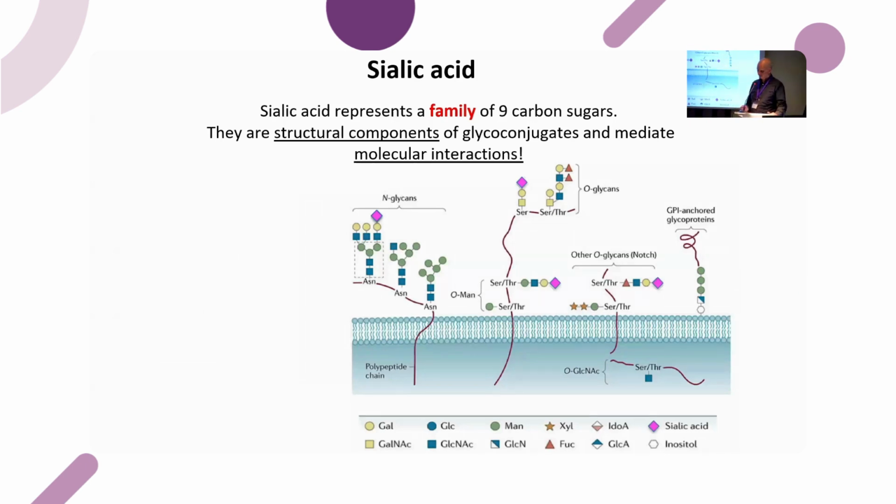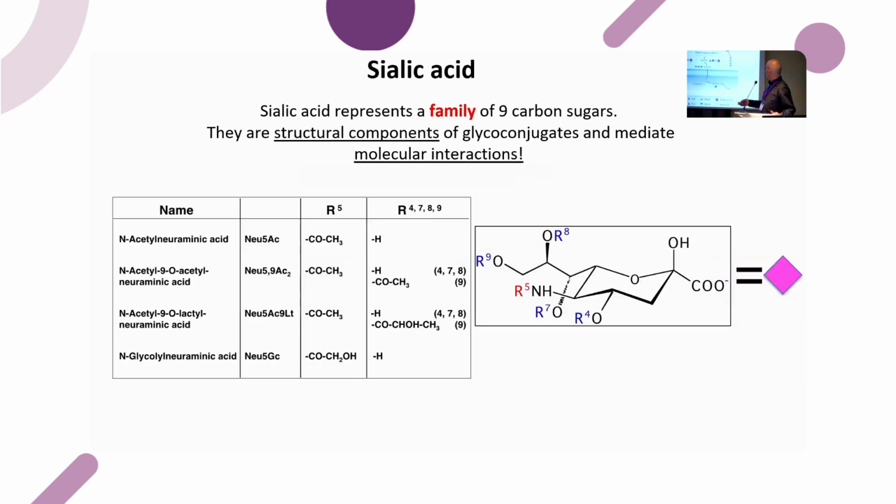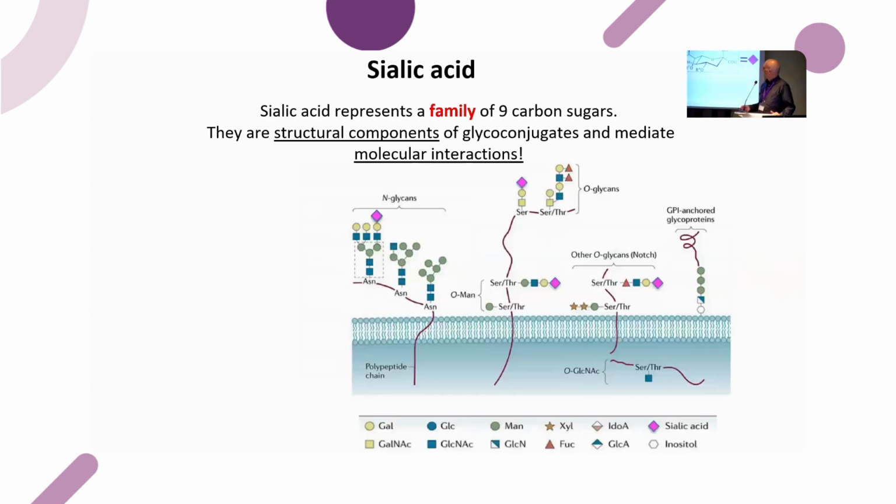Now, with this cartoon, you see the sialic acid. So sialic acid is a part of glycoproteins. Here's a glycoprotein, and here this purple star. This is the normal sign of sialic acid. This purple star is the outer sugar of more or less all glycoproteins. They are built in a certain way, and many glycoproteins have sialic acid here, and also glycolipids.